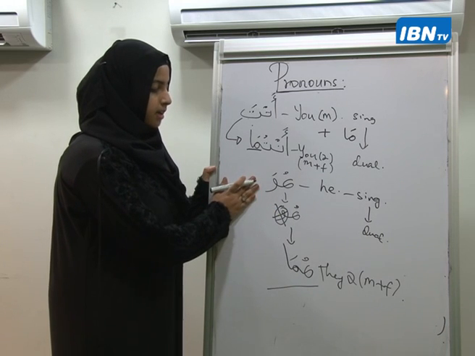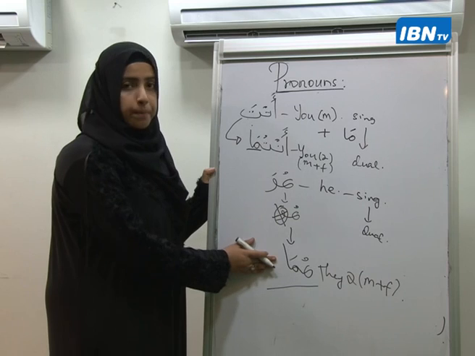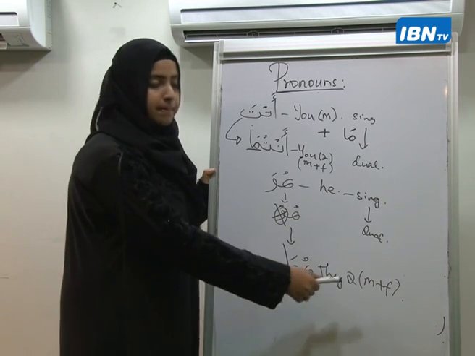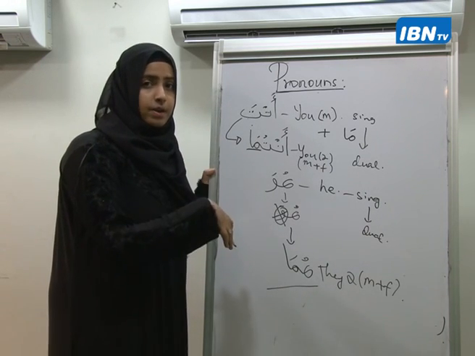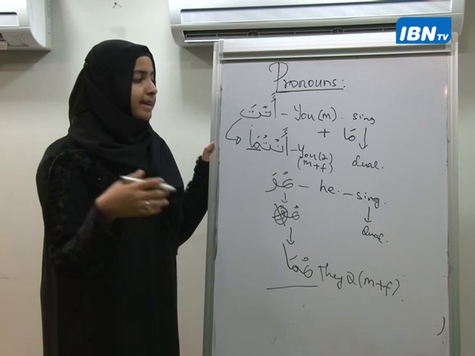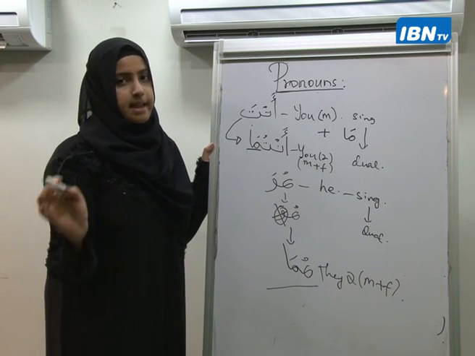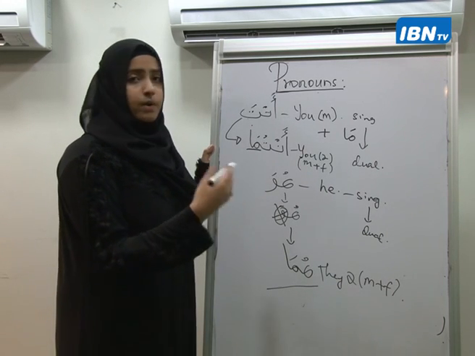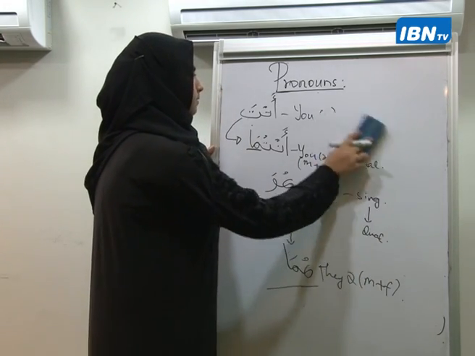So huwa, I have dropped the waw here and it has become huma. So I've made it into they two, right? And this applies for both male or female. So you have understood how to convert the singular into dual, because dual is the same for both masculine and feminine. Dual always is the same for both masculine and feminine. There's no difference. Right, now let's go to the plurals, okay? The plurals.